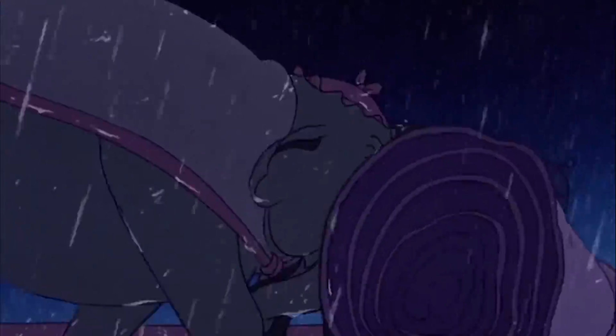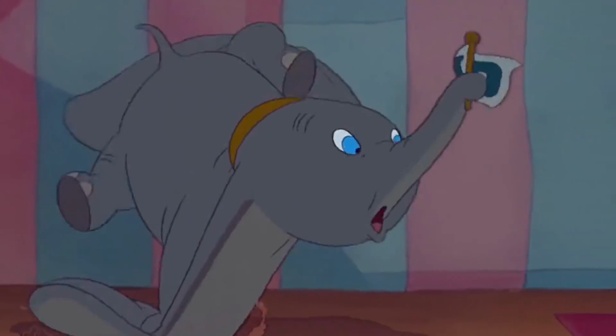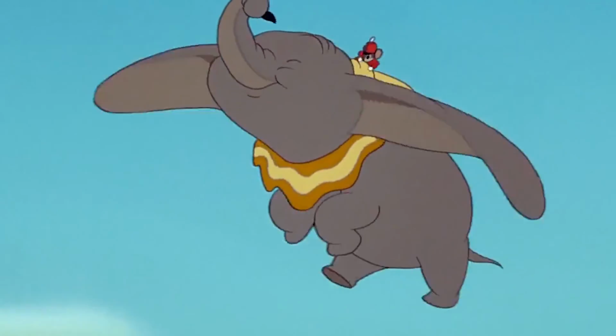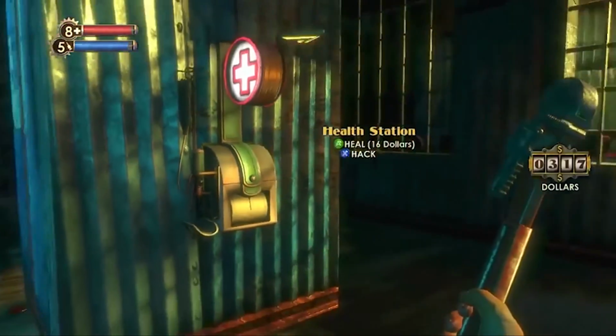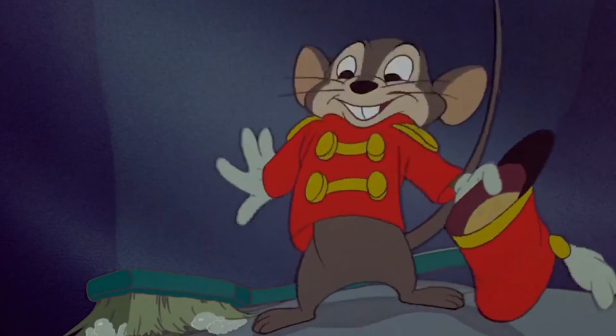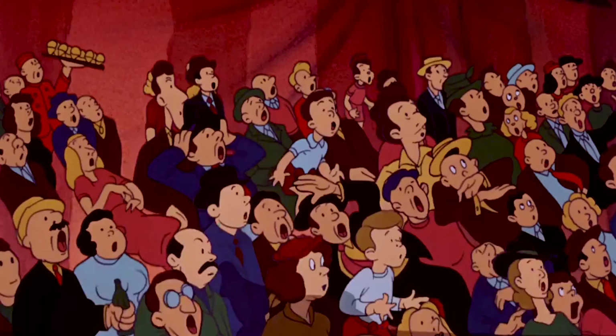While the plot narrates itself around him, Dumbo is a vessel on our path from beginning to end, from birth to fame, from elephant to flying elephant. The silent protagonist can have an unnatural quality to its use, but what it lacks in authenticity, it gains in power to the audience. The power that speaks to us not just as onlookers, but as participants of the story created and presented for us.